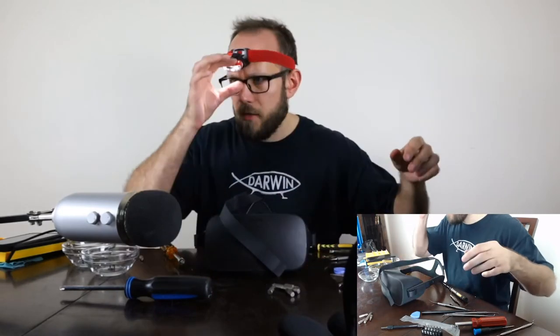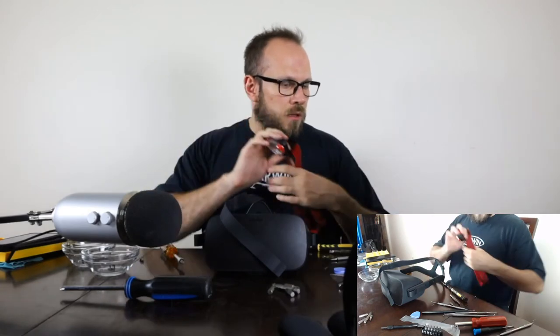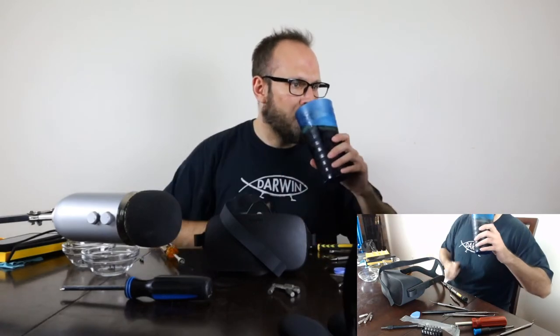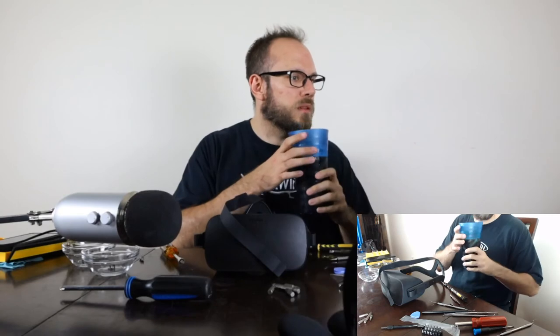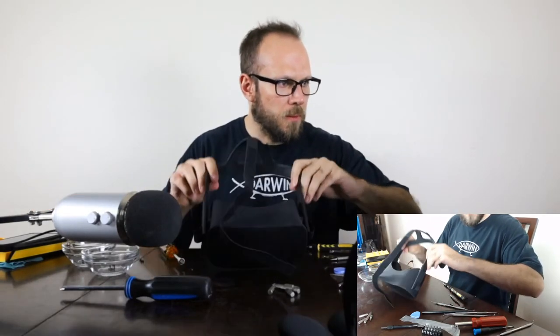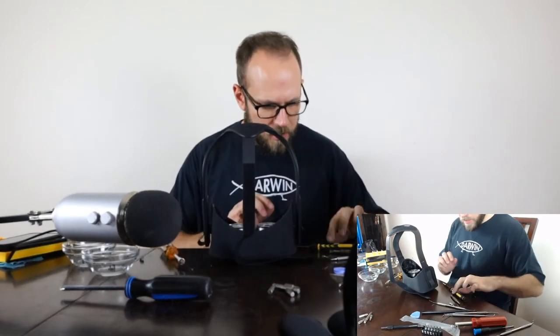Alright, let's continue. While you're doing that one, you can also undo the lens slider. There's a T3 Torx holding the screen up. Oh, T3 Torx behind the lens slider. I see it. We'll do it.